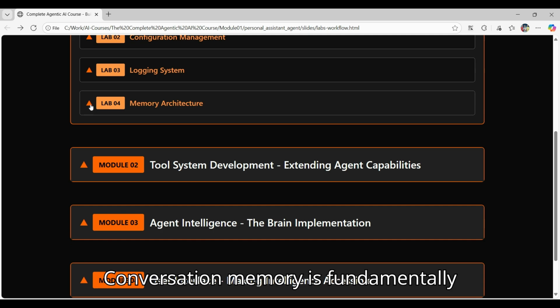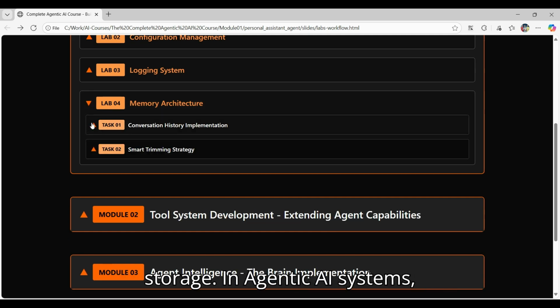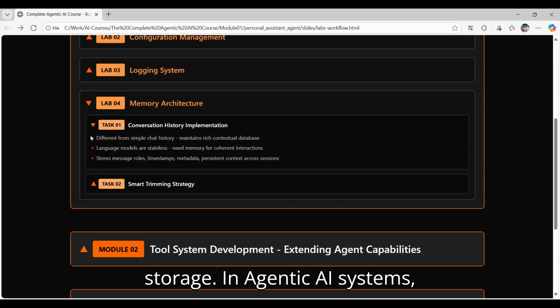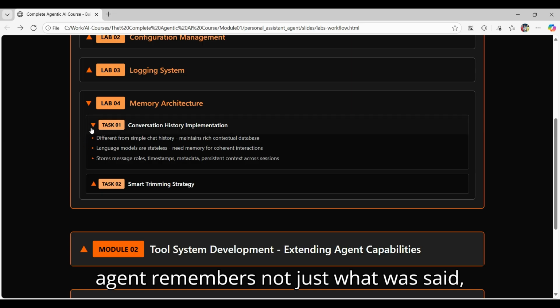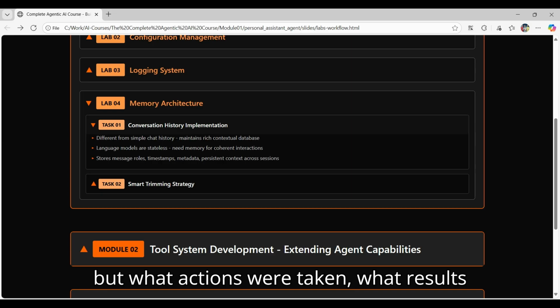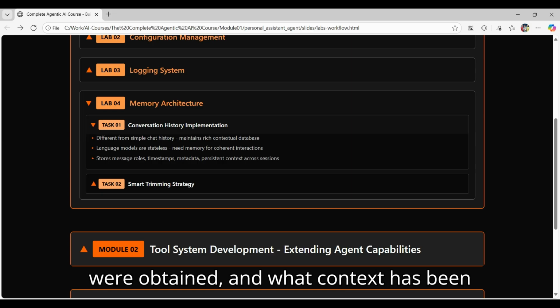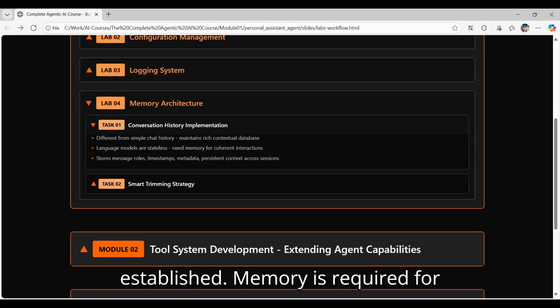Conversation memory is fundamentally different from simple chat history storage. In agentic AI systems, memory serves as the contextual foundation that enables coherent multi-turn interactions where the agent remembers not just what was said, but what actions were taken, what results were obtained, and what context has been established.